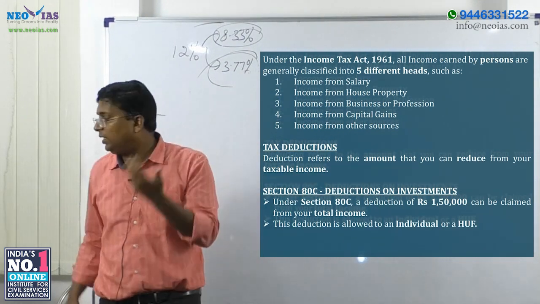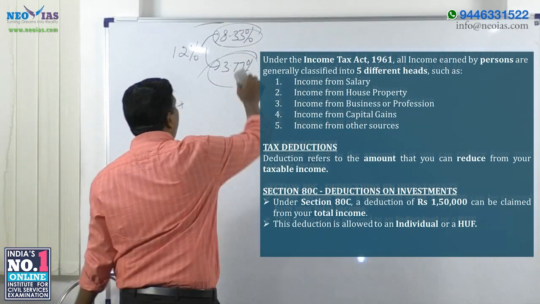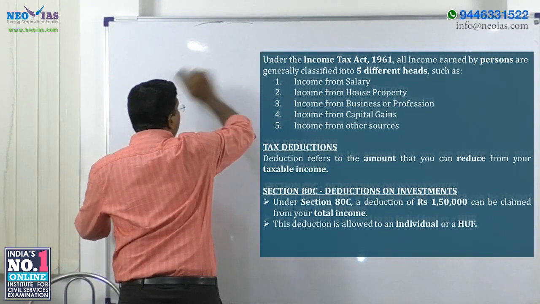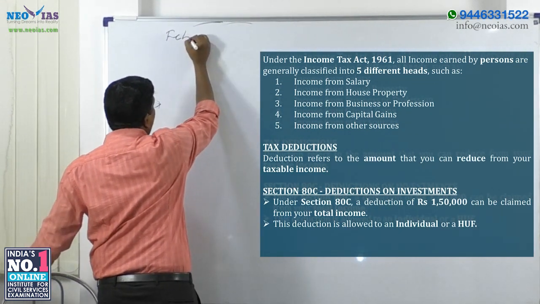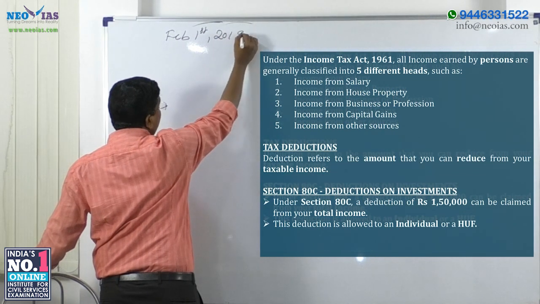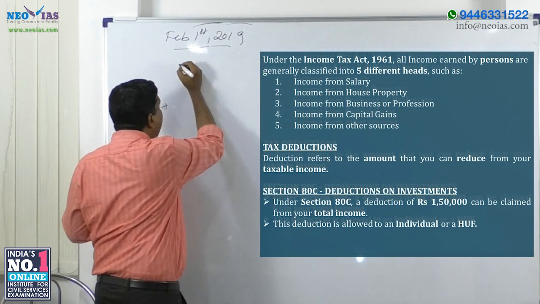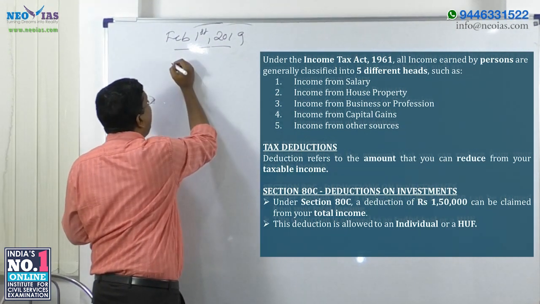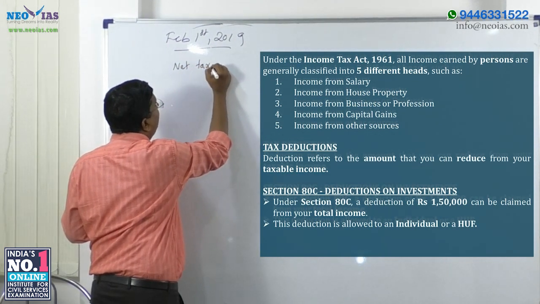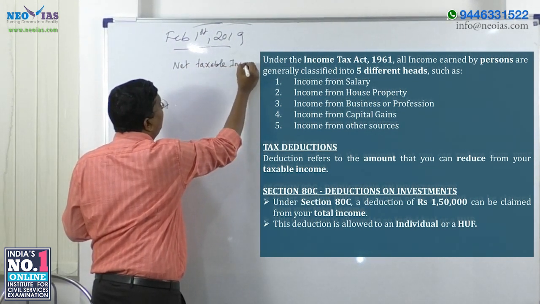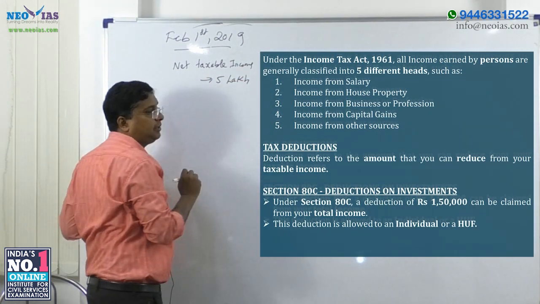Actually, I want to discuss this concept. Why has this topic become important? Because of the interim budget, which is a February 1st current affair. The date has become important, not because of the interim budget, but because of the time period. It is said that in relation to income tax, if you are having a net taxable income up to 5 lakh, then no need to pay tax.